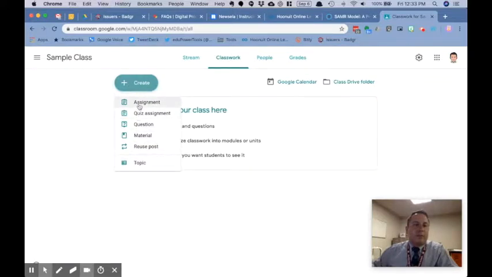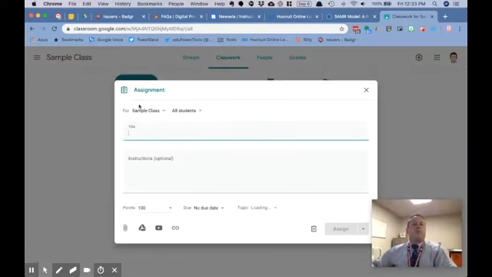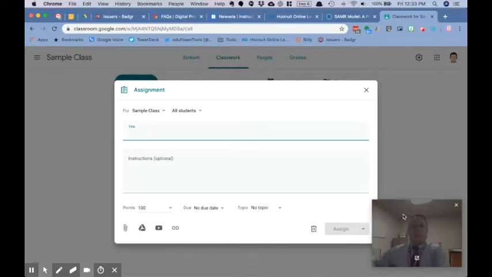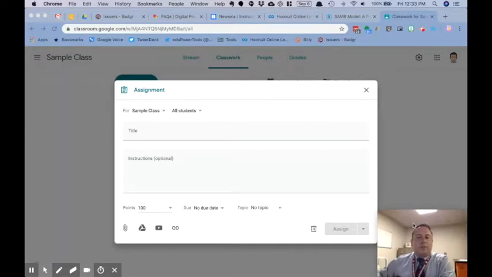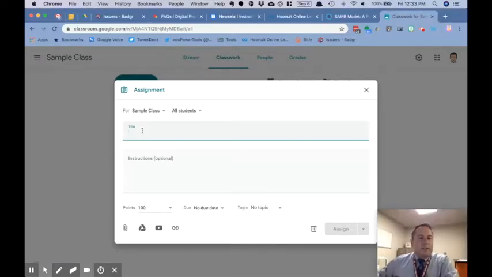So we're going to start off with an assignment. So once you click on one of these here, you basically are able to add in a title for the assignment. Pick a title for the assignment and then include some instructions here. You can set the grading criteria. So if you want to do it on a scale of 100, you can do that. And you can make it be ungraded, and you can put whatever point value you want to have in here.